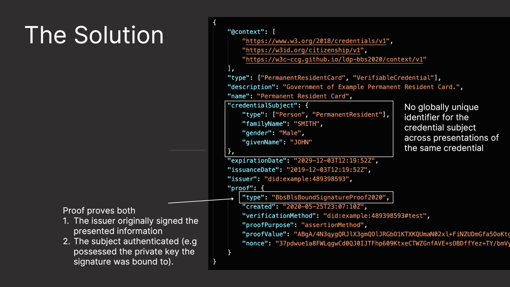know that both the issuer has originally signed and presented the information, and the subject, a part of creating this proof is predicated on the fact that the subject had the private key, that the original signature the proof was derived from to create this proof. They possessed that. And so this is what it would look like in a verifiable credential presentation. Note there is no subject authentication proof out here for those who are really familiar with VCs.